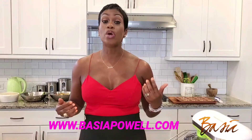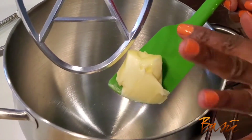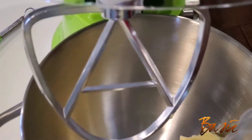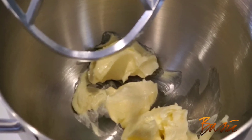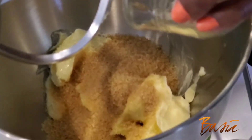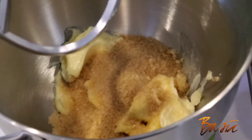Let's start with our gingerbread cake. My oven is on 350 degrees Fahrenheit and we're ready to go. We need to get these cakes in the oven while I prepare my breaded chicken strips. First, we're going to add our four-ounce butter to the mixture along with our sugar. I softened the butter by putting it in the microwave for about 30 seconds — this is key. We'll put all our butter in our mixer, then add our sugar and cream the butter and sugar together.